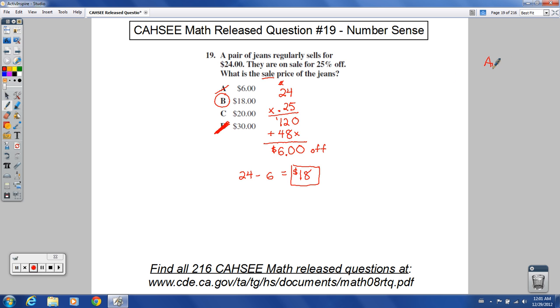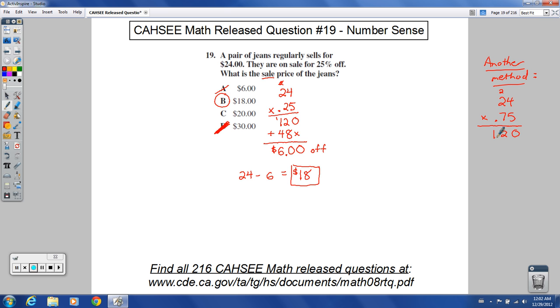Off to the right here, I'll show you another method that would work. I actually prefer this method, but you have to do a certain step, or what I think is a pretty simple step in your head. You have to think of this being 100 minus this first. And so at 24, what's the price that you do have to pay? The price you have to pay is 75% of the original price. So you could actually multiply 24 times 0.75, and you get this.